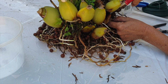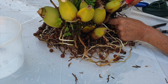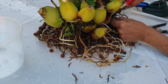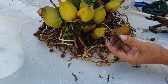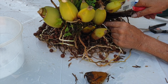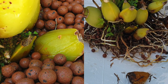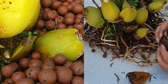Now, I'm taking out some very, very old pseudobulbs, and they were buried in the media. So in my dry climate, I can get away with this. This is not rot because they were in the media. This is such an old pseudobulb, if it were rot, it wouldn't take this long to deteriorate. In my dry climate, this works because I have like a two or three finger Leca layer that stays dry on the surface. I would not recommend doing this in a humid climate, okay?